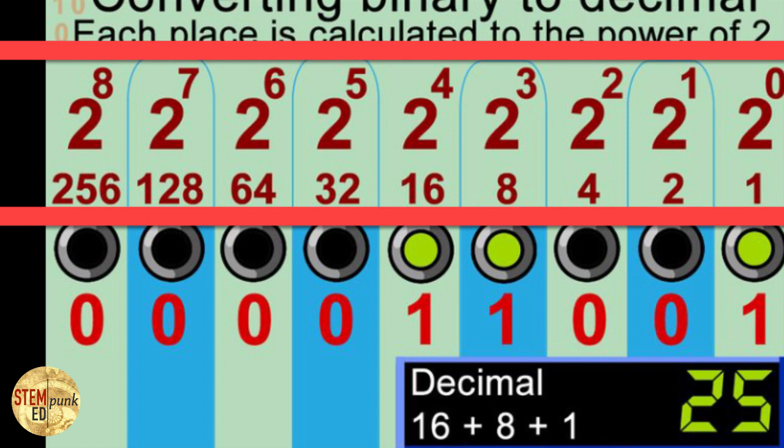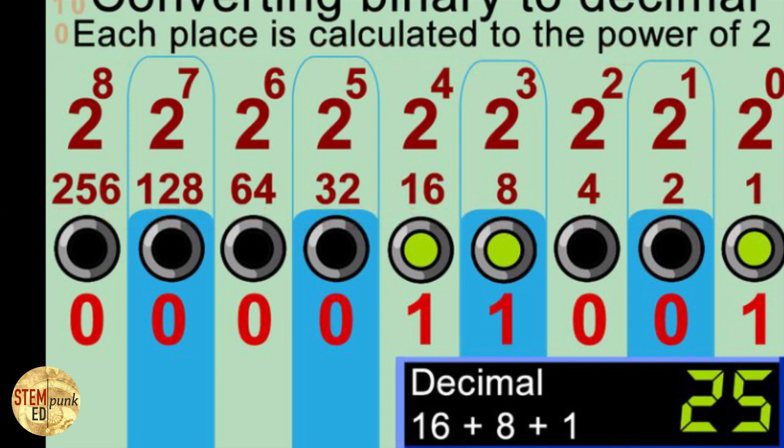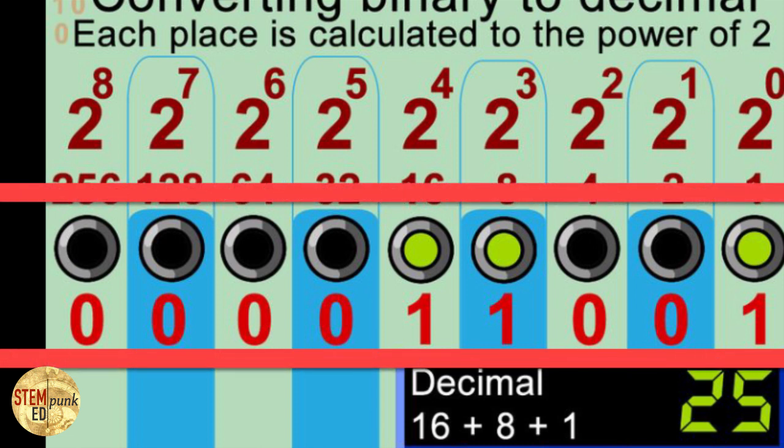Let's watch how a binary number becomes a decimal number. And remember that binary ones and zeros are the equivalent in computers and electronics of on and off. If a light is on, it is the same as having a 1 in a place value. If a light is off, it is the same as having a 0 in the place value. We use place values that are on or have a 1 in them to convert to decimal.